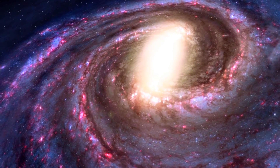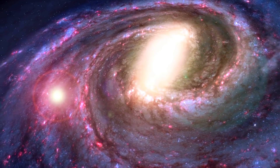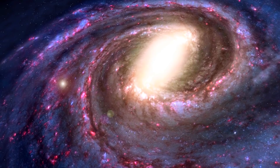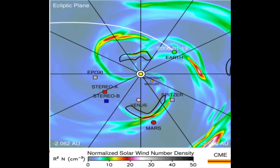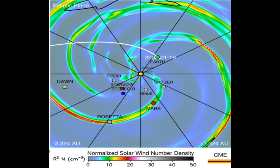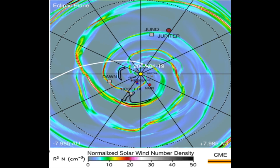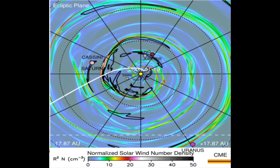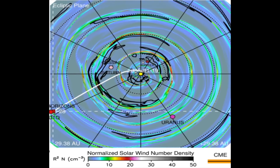Galaxies are like this too, especially barred spirals like our own, where you can see the outward jut of the spiral towards the inside of the galaxy, then bend out to concentricity. And that is exactly what ends up happening once you get out into the solar system at Saturn, Uranus, Neptune, etc. While Mercury likely sees the sheet moving across it from the sun's perspective rotationally, the outer planets see the sheet coming right at them.